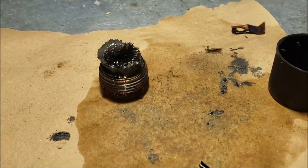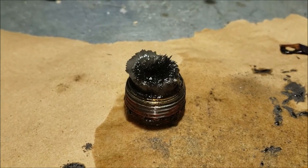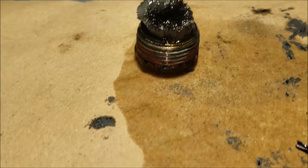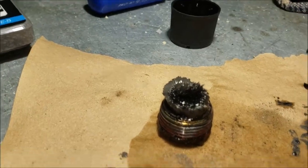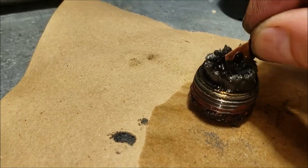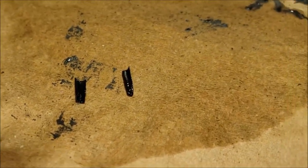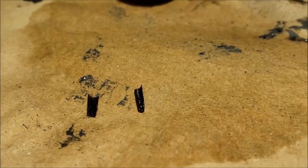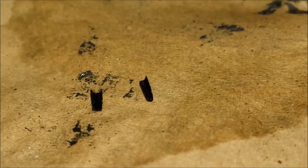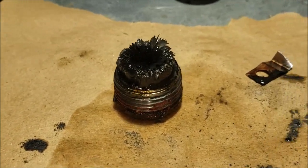Before I put this drain plug back in and finish this oil change on the Dana 150, I want to get a close-up of all this metal fuzz. I'm assuming this is 40,000 miles — as black as it was, it's probably the original oil. There's all that kind of fuzz, a bunch of tiny little shavings, which maybe is considered somewhat normal. But there were two little pieces that are kind of curled — similar to what I found in mine a while back. Maybe it's somewhat of a normal occurrence — makes me feel a little better about mine.